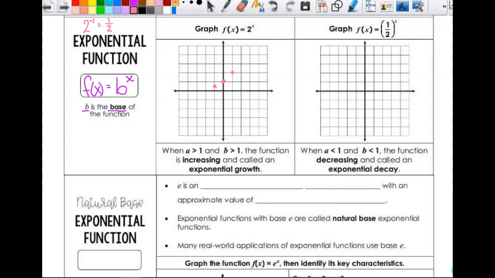Is there any number that I could substitute in for x that would give me a negative output? Is there anything that's going to change the sign? There isn't, is there? And there's also nothing that's going to give me 0. This is going to get smaller and smaller and smaller, but it's never going to actually make it to 0. So we have an asymptote right here at y equals 0. And this is what your exponential growth function looks like. So when we say that things grow exponentially, these are going to grow pretty quickly, right?